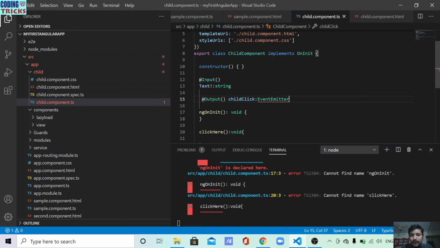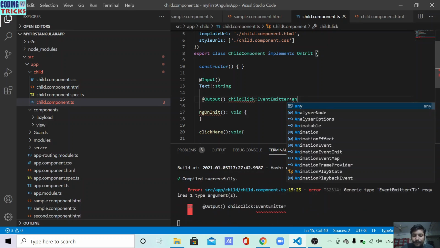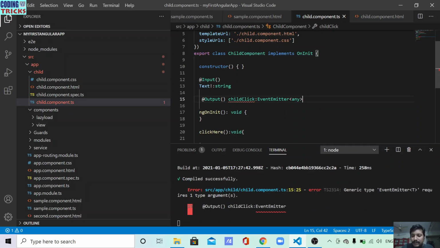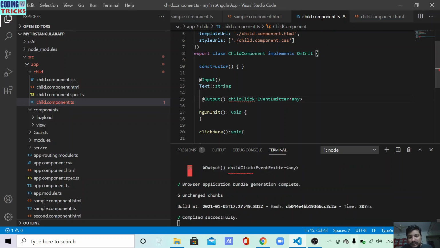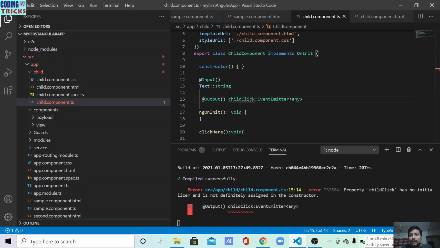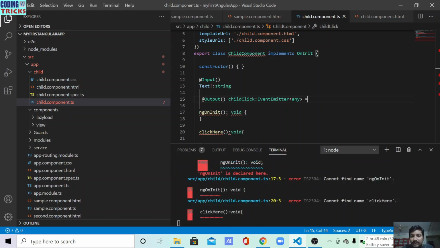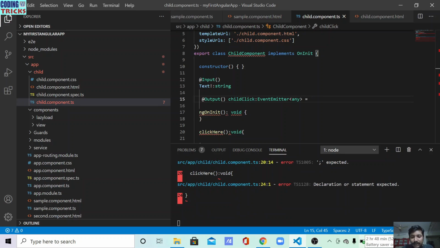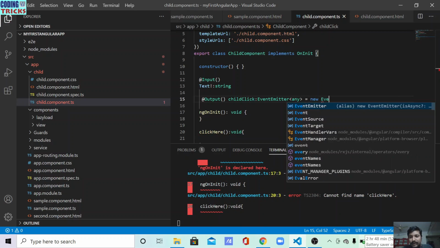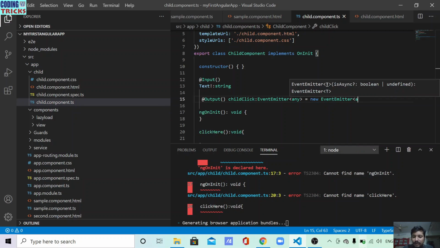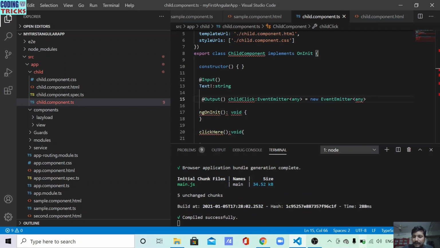To use that I need to use a concept called event emitter, and it is of type any. You can give any type, or if you want to pass a specific type you can pass that. I will define a new event emitter of any, and close this.